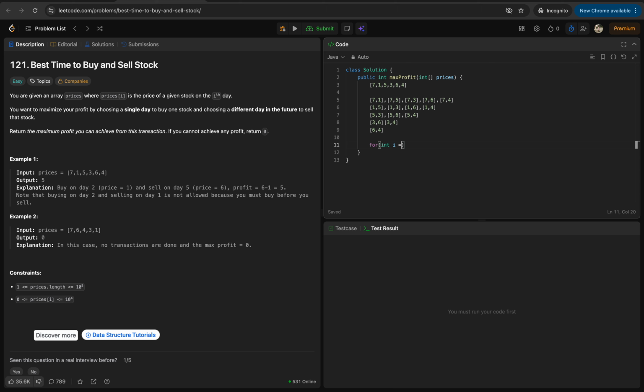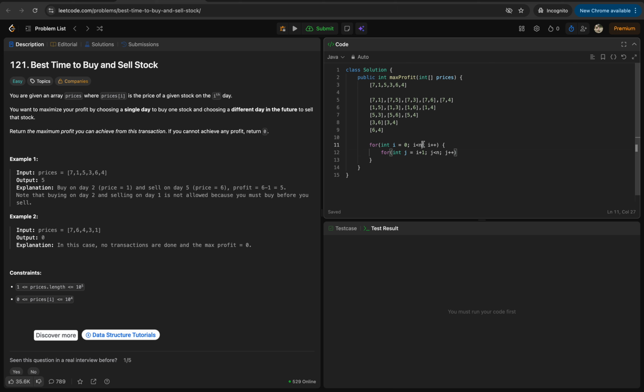So for int i equals to 0, i is less than n, i plus plus, and then this will give us the starting, and then for int j equals to i plus 1 से स्टार्ट करेंगे ना, बिकॉज अगर हम यहाँ पे हैं तो सेकेंड इंडेक्स इसके बाद वाला होगा, ये खुद को तो नहीं काउंट करेगा. So j equals to i plus 1, j is less than n and j plus plus.